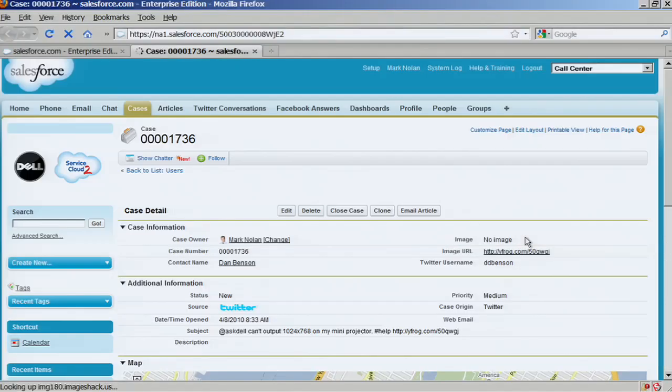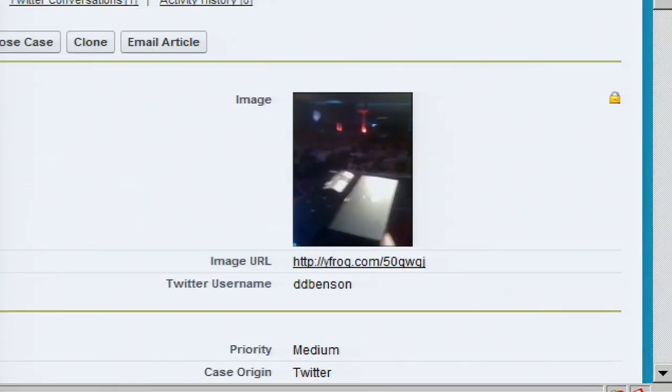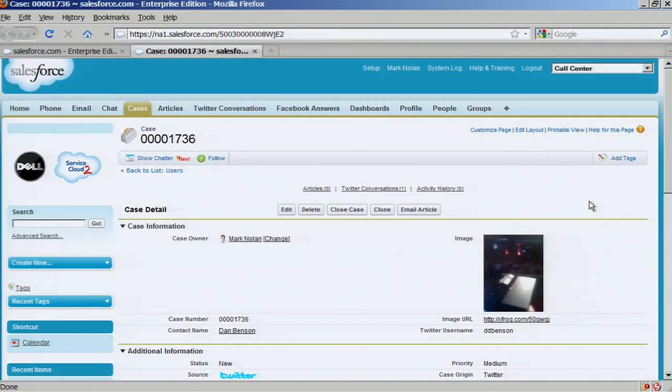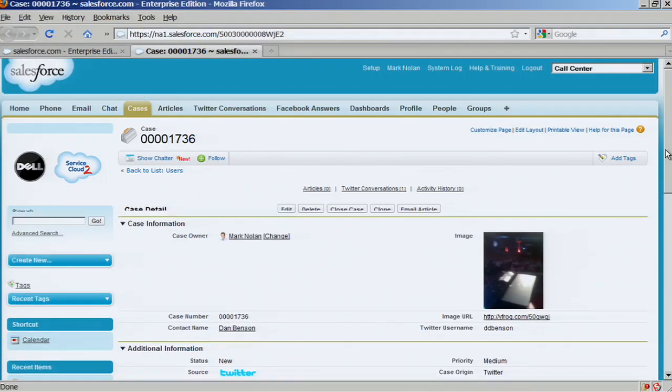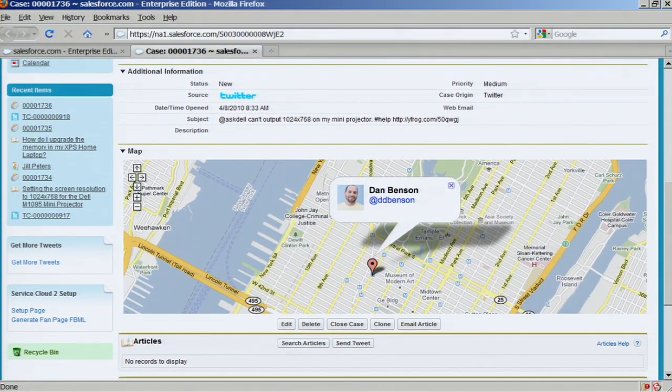This is something that's really cool. That picture that Dan just took of you all in the audience here in New York City, it's now in the Service Cloud. It went from the iPhone to Twitter, and from Twitter to the Service Cloud, routed to the agent, and now the agent can actually take a look at this customer's problem right from their iPhone. And it's geo-aware. Where did this customer take this picture? How about the Sheraton Hotel in New York City? We have the information. This is the new world. You're seeing it here. This is the new world of customer service.